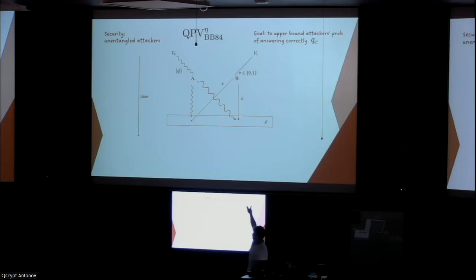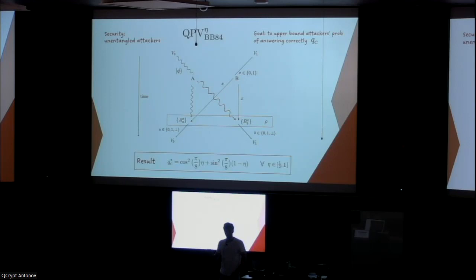So they share, at the time that they have to answer, a quantum state rho. And the most general thing that they can do is to perform a POVM on this state that they share. They answer either 0, 1, or the photon was lost, and the same for Bob. At this time, they both have to answer to the closest verifier. And here comes our first result. The best probability with which they can attack the protocol, given a transmission rate eta, is given by the following expression, which is pretty nice, I'd say. It's cosine squared pi over 8 times eta plus sine squared pi over 8 times 1 minus eta. And this holds for eta between 1/2 and 1, because remember that if eta is less than 1/2, you can just guess the basis and perfectly break the protocol.